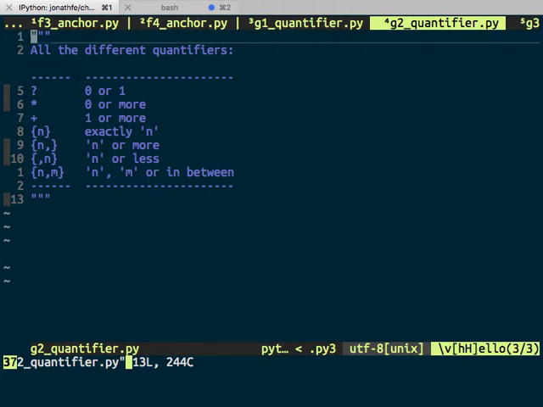Just like with the character classes, modifiers or quantifiers can be custom designed. So you can say, hey, I want the letter 4, but I want it exactly 7 times. Then you can define your own quantifier by using curly braces. You start with the curly brace, then you say 7, and then you end with a curly brace.